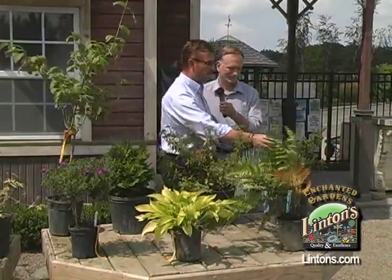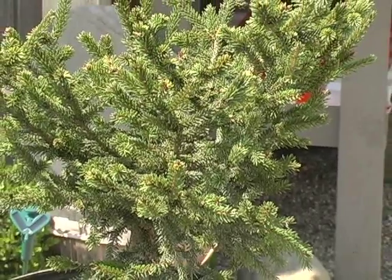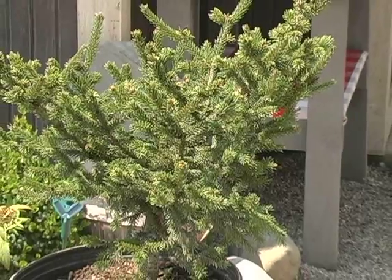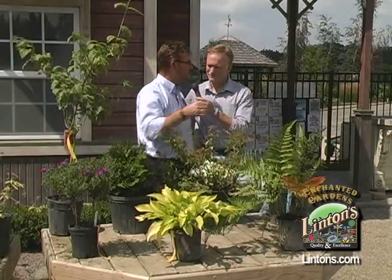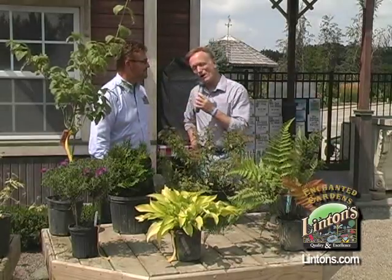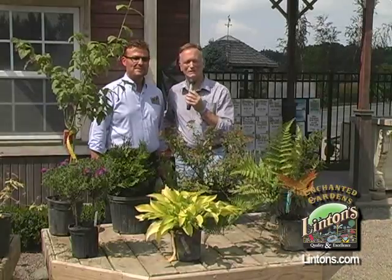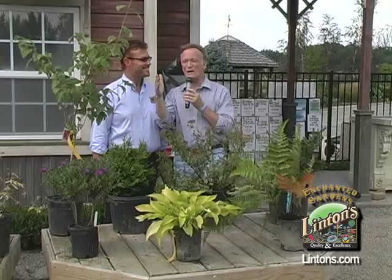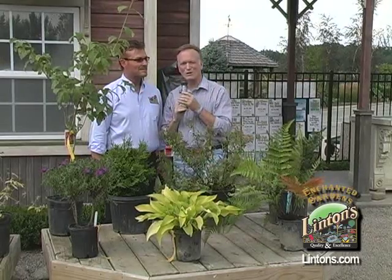And then our last plant here, this is a very dwarf conifer, very slow growing. It's called a compact oriental spruce, and our guests are going to be receiving a 50% savings on that. This is normally $29.99, on sale for only $14.99. It's all a part of the Fall Frenzy here at Linton's Enchanted Gardens on County Road 17 in Elkhart. Great location, somewhere midway between the 20 bypass, Mark, right, and the toll road, so you can't miss it.